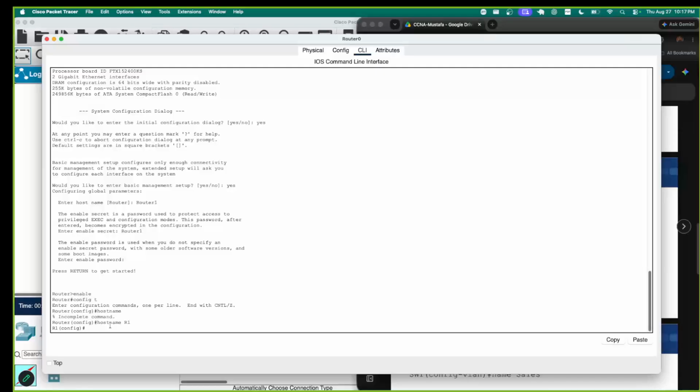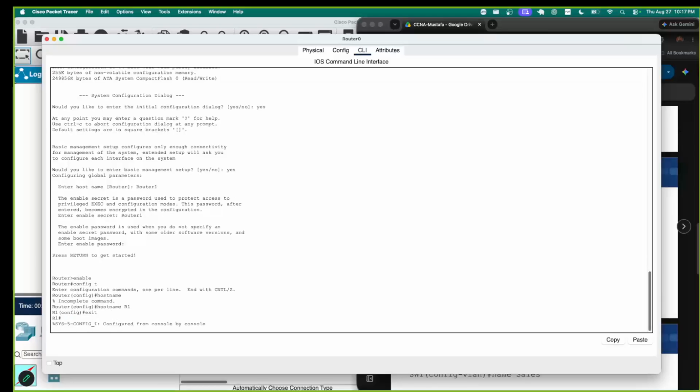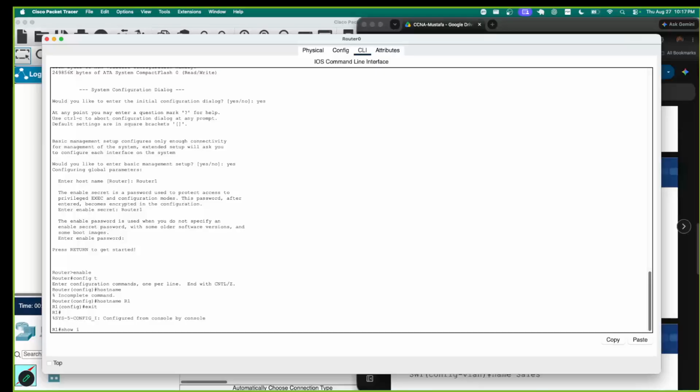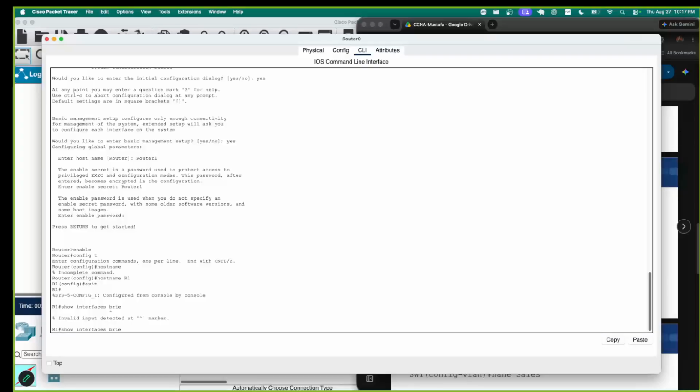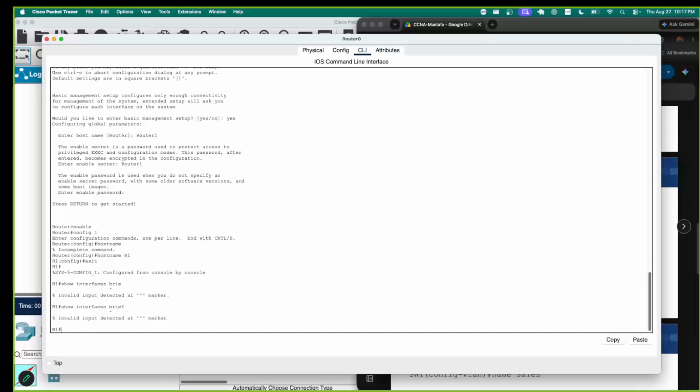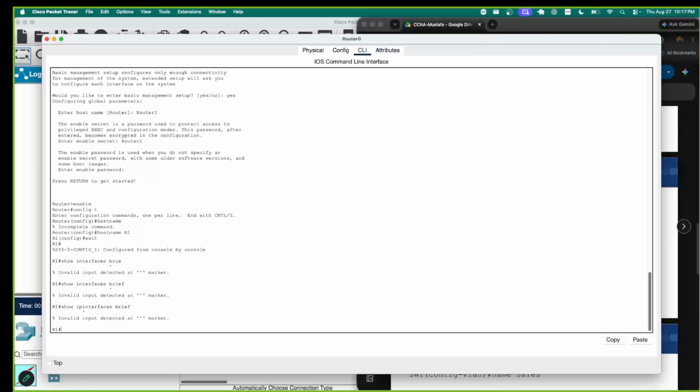Okay. Yeah, come out of the config mode and give show interfaces brief. Sorry, show IP interfaces. Show IP interfaces brief. Without space, show IP interfaces.